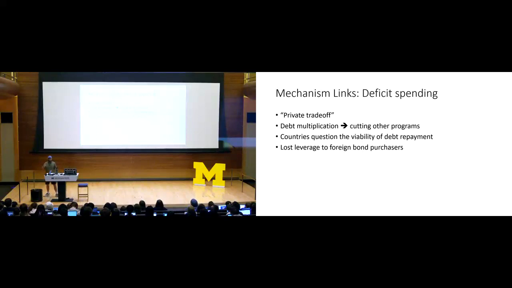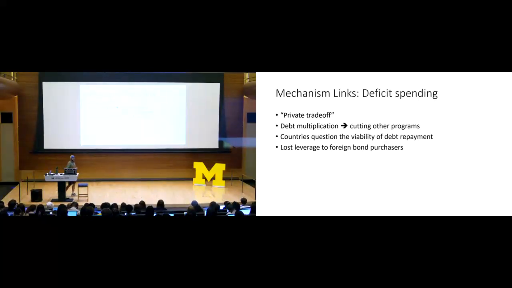There are two other international ramifications to large deficits. One is that other countries will question the viability of us repaying our debt. The impact of this, mostly in debate, deals with the dollar: a lost confidence in the dollar, people no longer choosing to trade their goods in the dollar or pin their currencies to the dollar. Because the dollar is supposed to be a currency that is backed with the full faith of the federal government. But if we look as if we are unable to pay back our debts, then it no longer has full faith, so other countries might choose to distance themselves from the dollar.